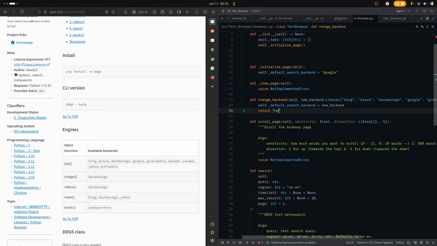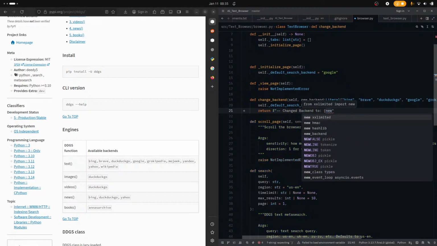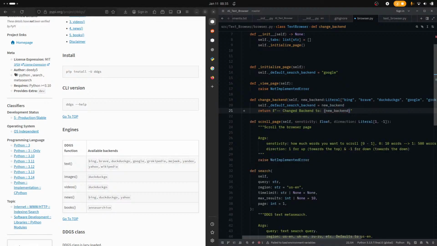New, changed backend to new backend. Okay, I think I changed it.